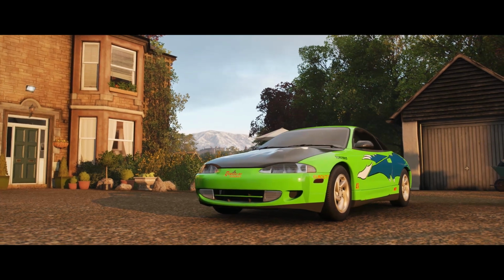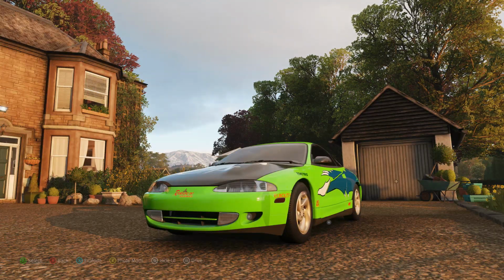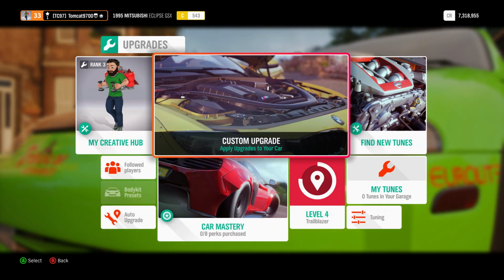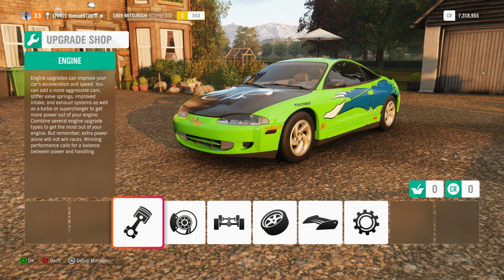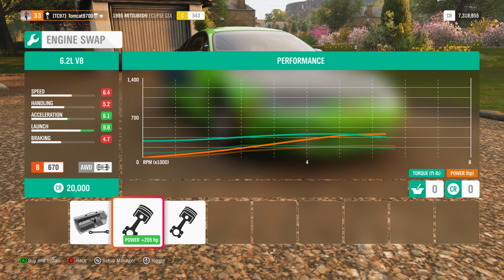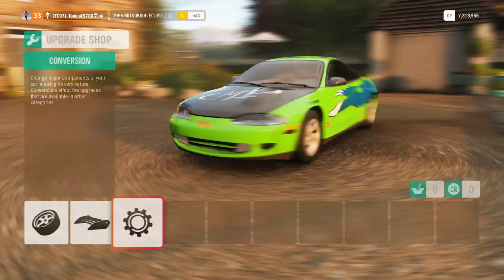Now, at the end of the day, this car is probably one of the most iconic cars to ever come out of the series. So there's a lot of people that have a connection to this car and feel like this car has a special place. So, let's see. We're not going to get rid of the engine. We're just going to see 6.2 V8 or Turbo Rally engine. I bet you that most of the Mitsubishis get that particular swap.